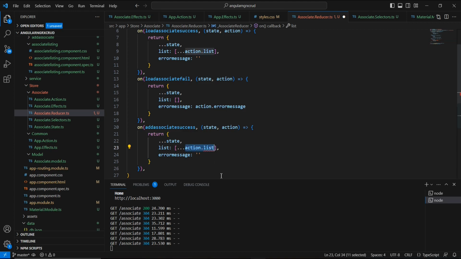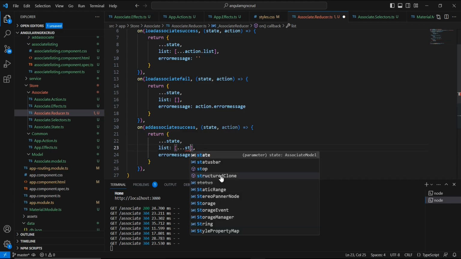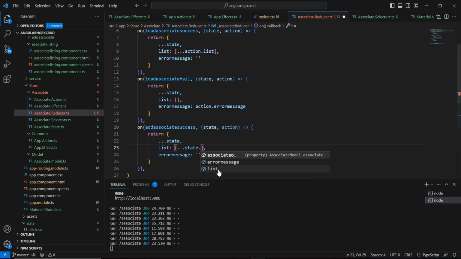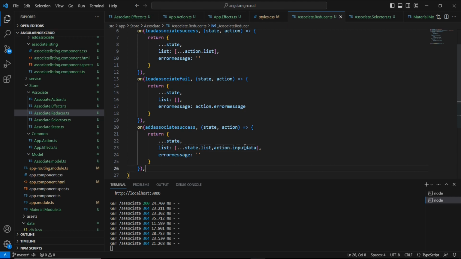First, I am going to include this existing list information. Okay, so after that we can include this action.input data, and in this input data we will get the complete information except the ID because that is the auto generated one. So let me calculate it manually.